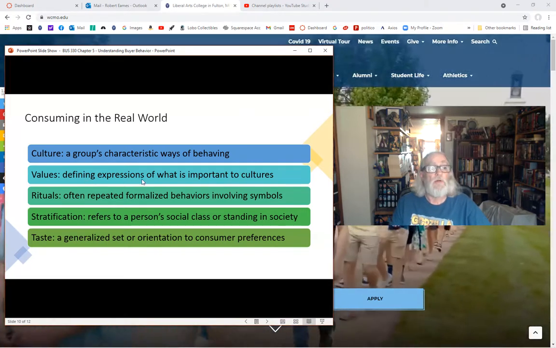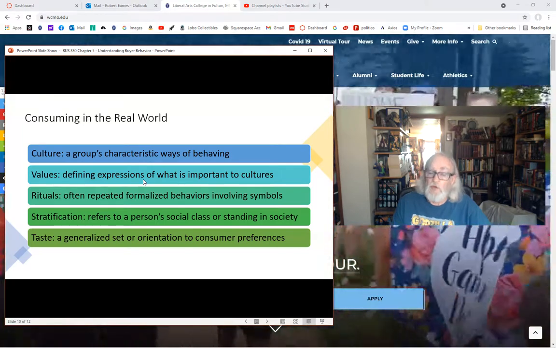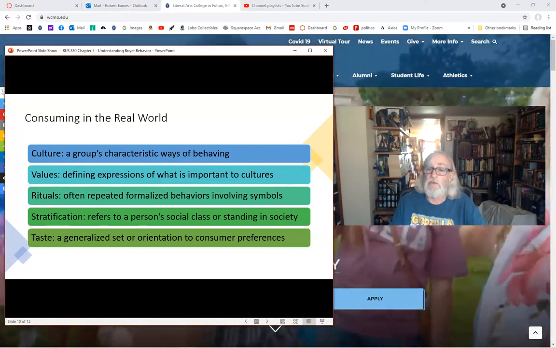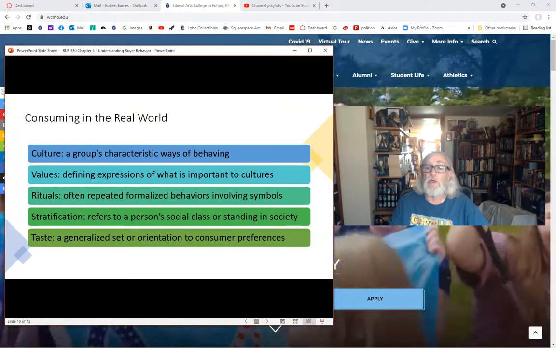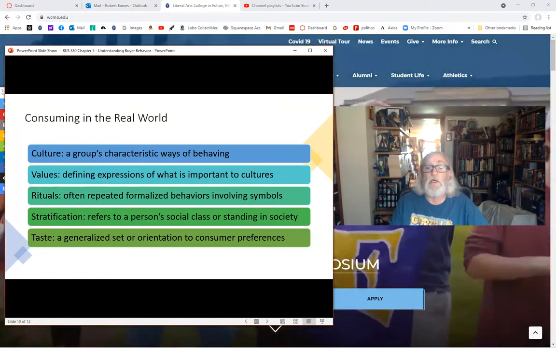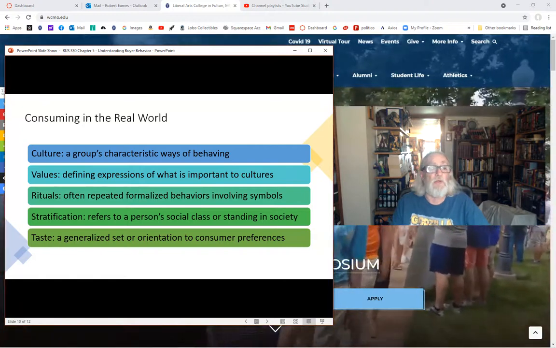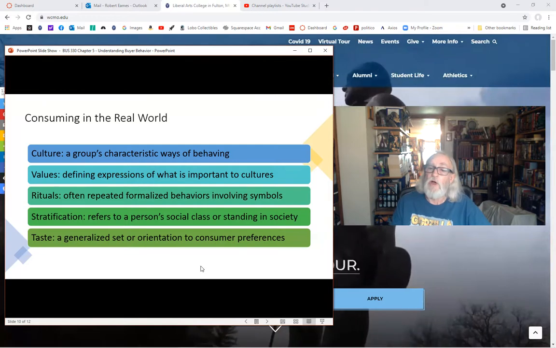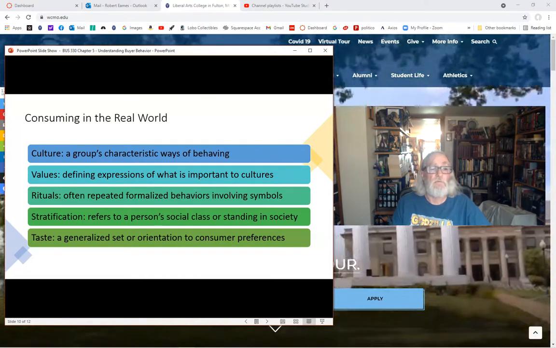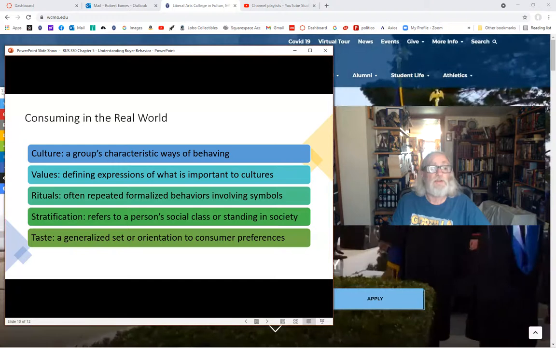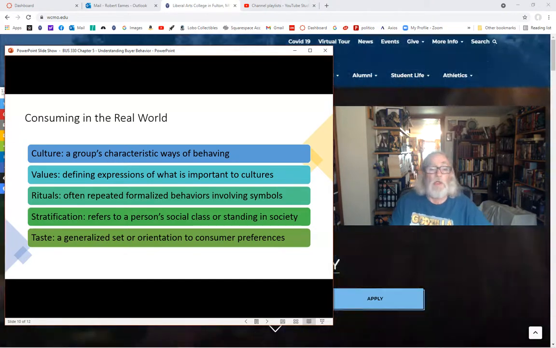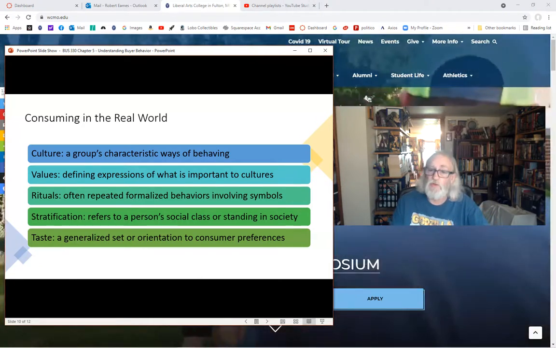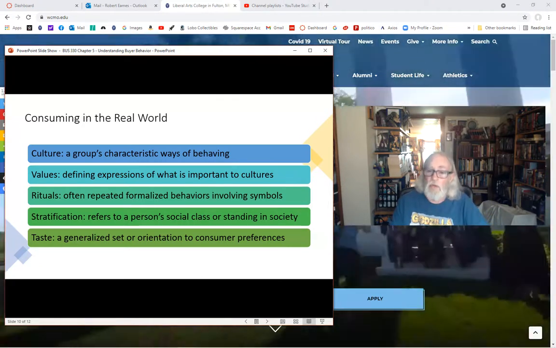We have to be aware that people have values and that values are the underpinnings of culture. And so we don't want to offend people, and we want to associate ourselves only with the positive values and things that are going to resonate with people. We have to remember the things that do resonate with people if we're talking about culture, and that would be things like rituals. So rituals are behaviors that are formalized and that are repeated all the time. They involve the use of symbols, and symbols, of course, are very powerful.